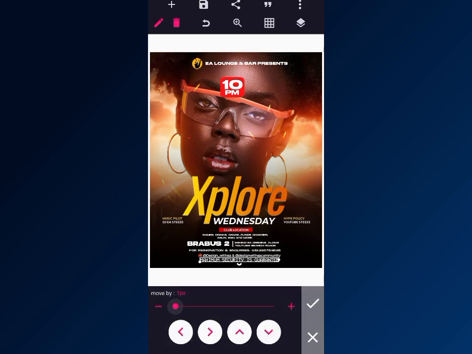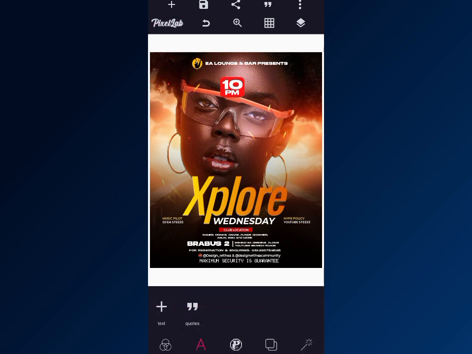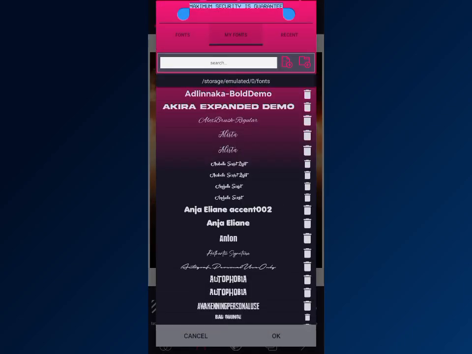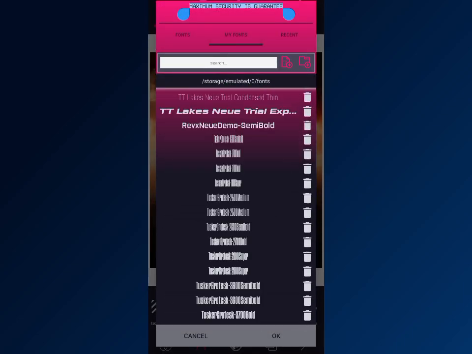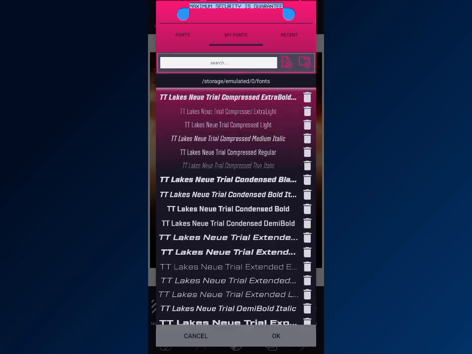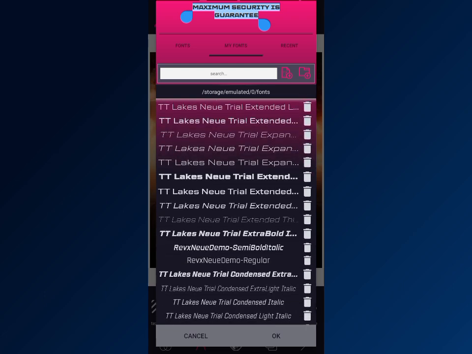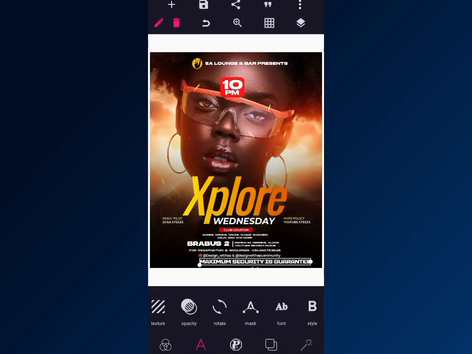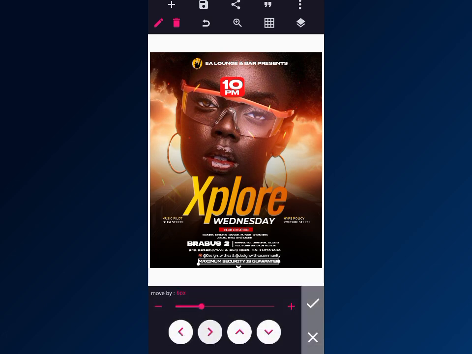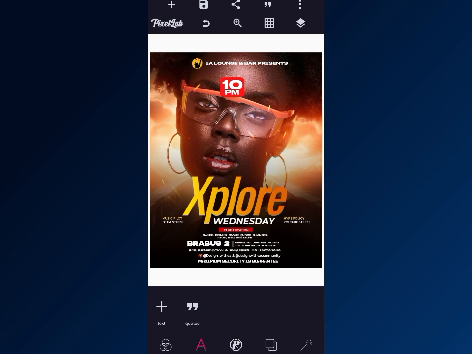So I'll be using this kind of playful font. I don't think this is working, so I'm looking for another font. Like I was saying, it's very important you write it, even if they didn't ask you to write it. So I think this is good. Even if we do some text there, any change you want to make, you can just make it.